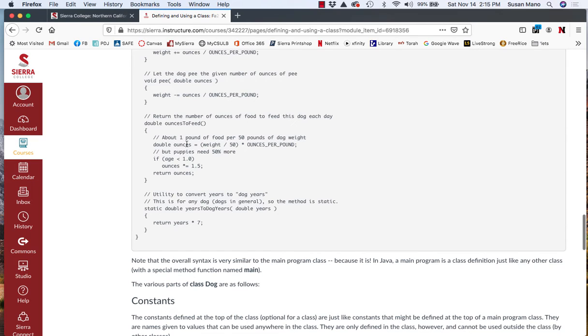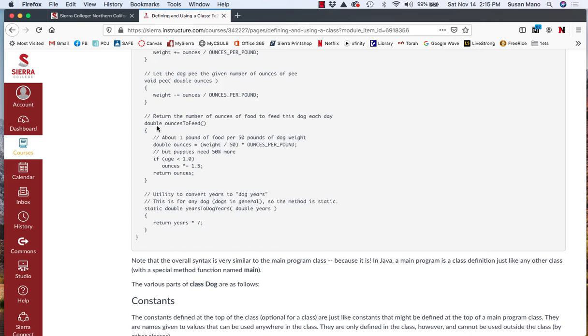That's going to give us the ounces, but a puppy needs 50% more, so if the age is less than 1, we're going to up the ounces by 50%, and otherwise, we're going to return the ounces. So depending on if it's a dog or a puppy, we return different values.